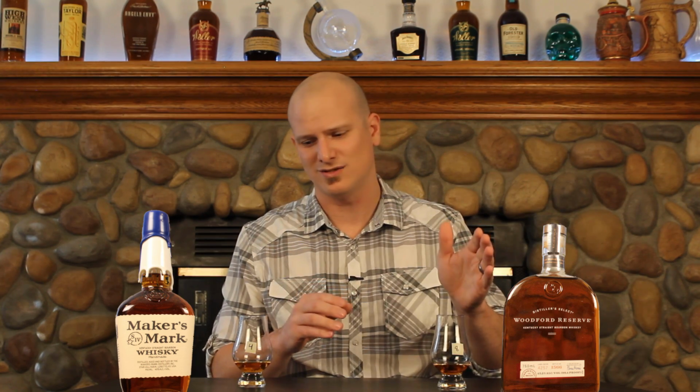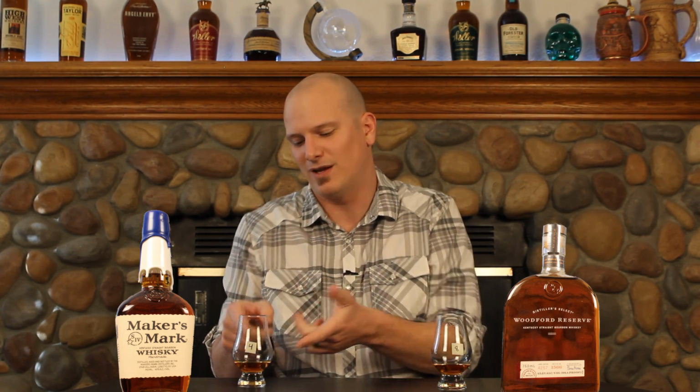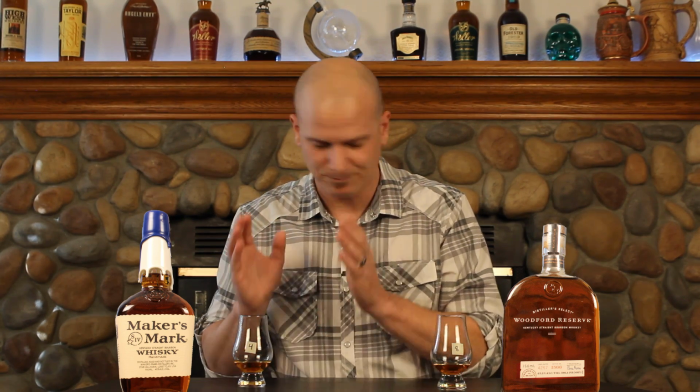So again, you guys can see what these whiskeys are on the screen. Number 8 is the winner. It will be moving on. I don't know if this is the winner, I'm going to keep saying this too. I don't know if this is the winner or loser's bracket. So this whiskey may be in danger of having been eliminated, or if this was a winner's bracket, this whiskey may be moving on. Based on the way this tastes, I'm guessing this is one of the loser's brackets. I know this flavor, and I don't think I would have put this through initially as a winner. So for me, I think this is a loser bracket, so I think number 4 is probably eliminated, but who knows? I have no clue where we're at in this whole thing, so hopefully you're enjoying the shootout.